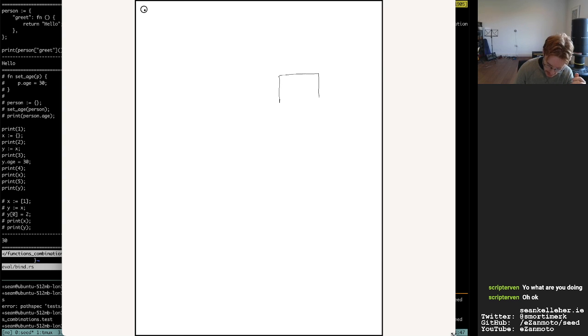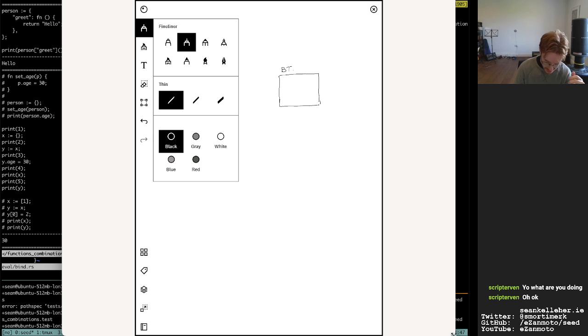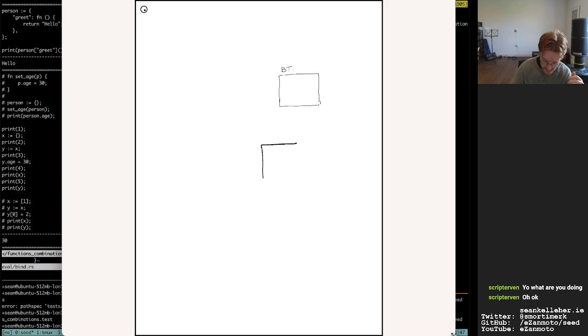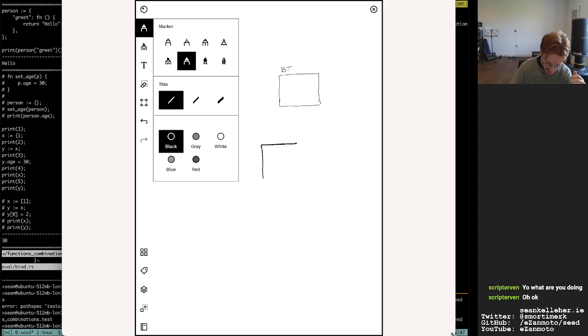So we have our B tree, and I just noticed as well, this is a bit off topic, but is there a pen that I can use that looks a little smoother? Those look a little clunky on the screen. Let's see. Mechanical pencil, no. Highlighter, ballpoint pen maybe.